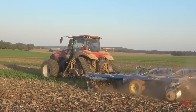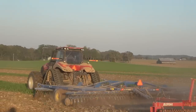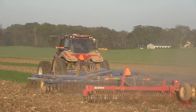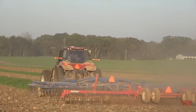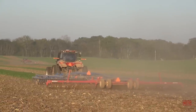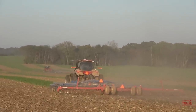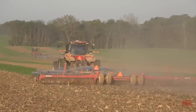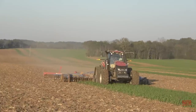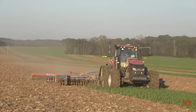Customers that ordered a 340 RowTrac new could choose from 2 different transmissions. The tractor came standard from the factory with a power drive full power shift transmission offering 18 forward and 4 reverse speeds, which allow the machine to travel from 2.3 up to 25 miles per hour. An optional CVX drive is also available for the 340, which provides it with a constant variable transmission, which allows it to travel in infinite speeds from 0 to 25 miles per hour.